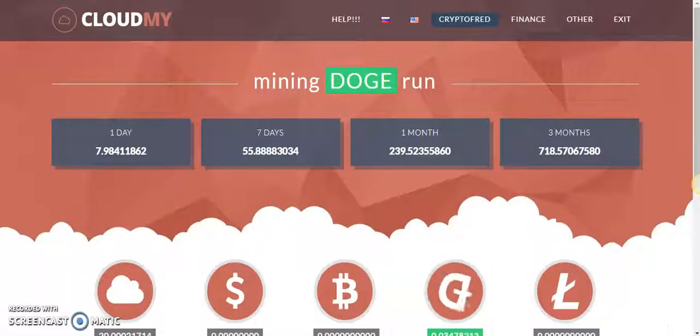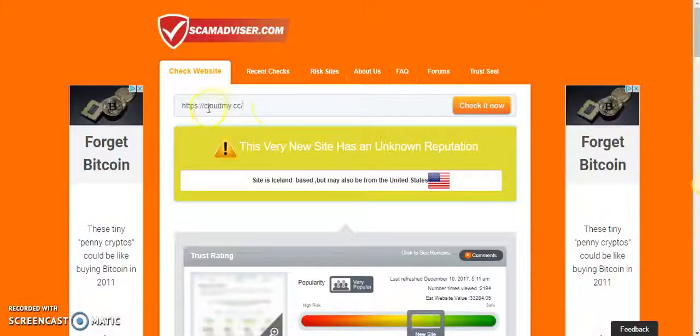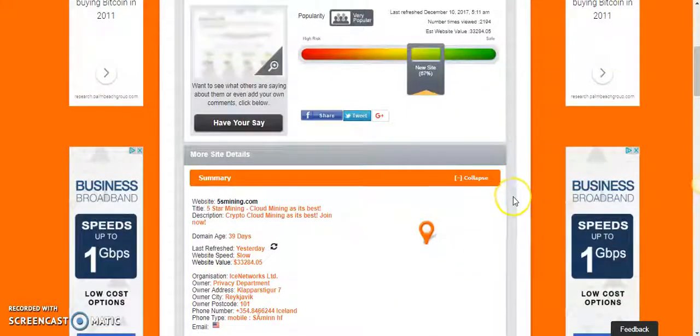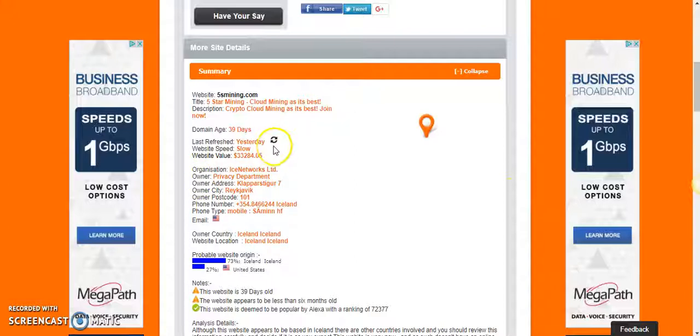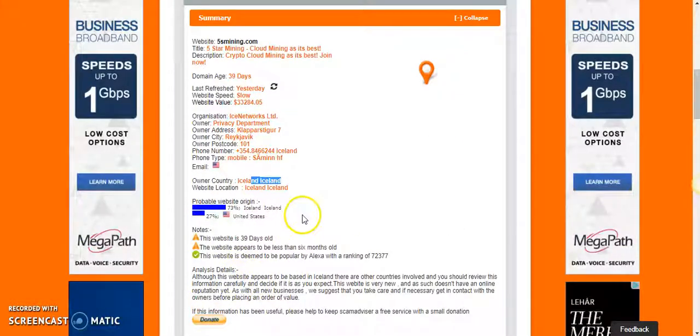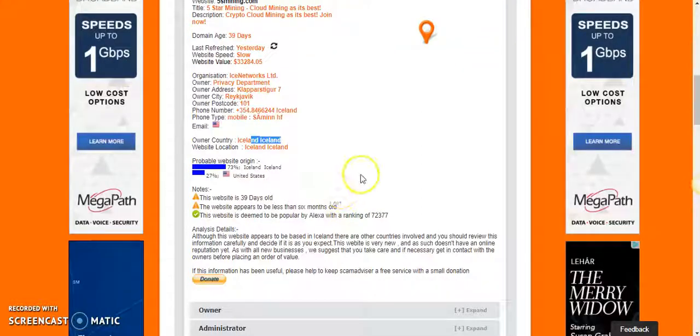So let's look further into some more information on this. Let's check out scam advisory. You know, we always gotta check scam advisory, guys. You drop it in. Okay, now it's showing that it's from Iceland. Okay, so they're using some kind of retargeting or something going on here. Okay, it's registered to Iceland. Okay, the website says Brazil, but it's also showing that it might be US or it might be Iceland. So they're hiding the information as well.